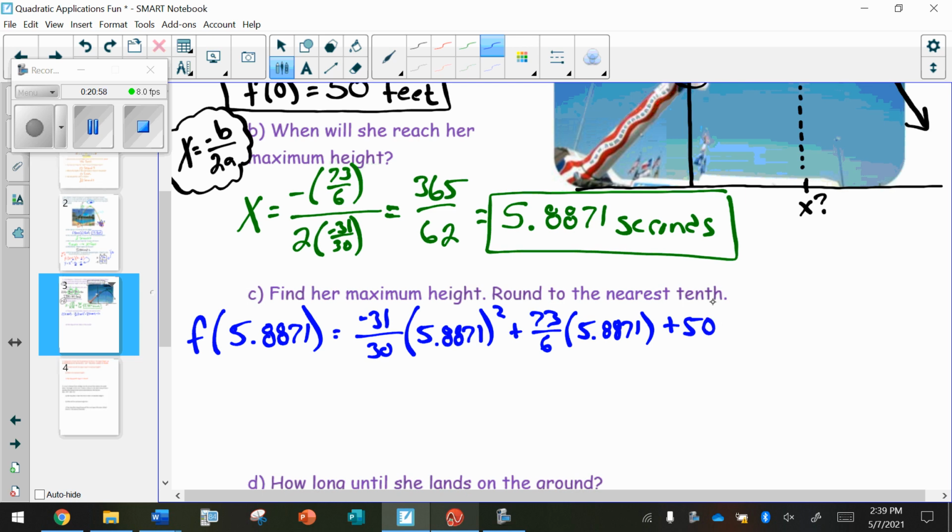So when you type this in, because you're using decimals in the calculation, the calculator will automatically give you a decimal answer. And then we'll round it to the nearest tenth, which is one single decimal place. So pause the video, see if you can type that in correctly, and then come back and we'll see if your decimal matches my decimal.